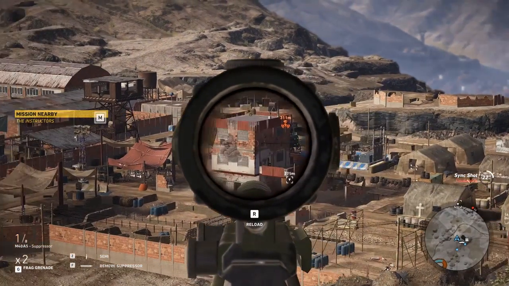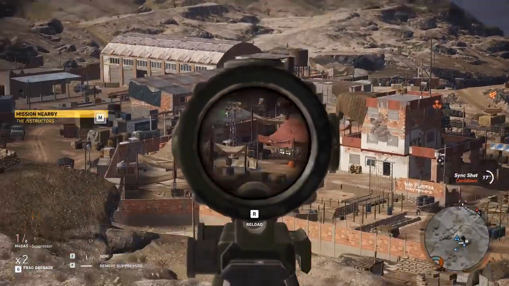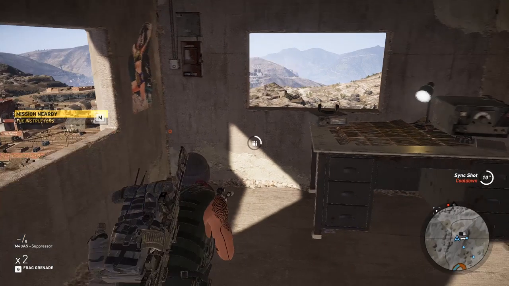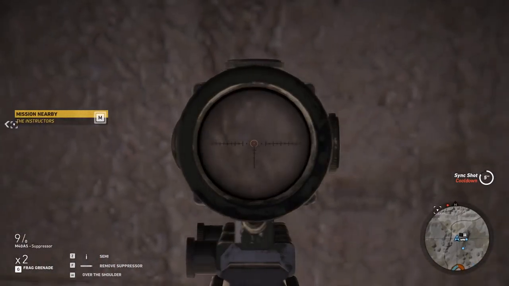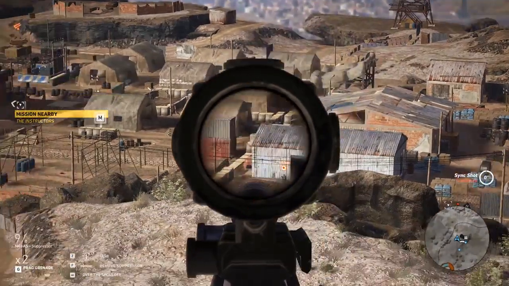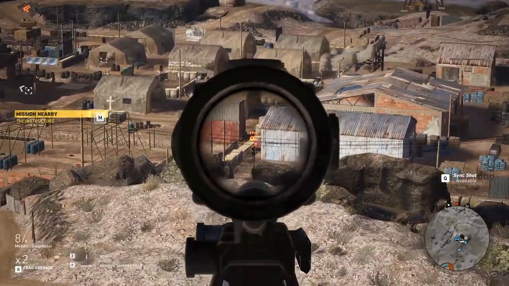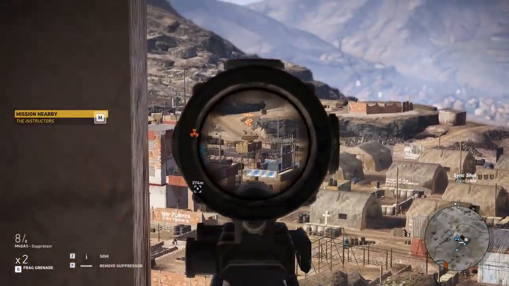Right, I need to spot more. There's a... Why hasn't that marked? Visual on an air defense system. SAM missile. That's quite an important thing to note. Well, not now so much, but when you have a helicopter, definitely. Come on. Oh, no, stop being stupid. Guy there, 182 meters. Got him. We are murdering these guys.